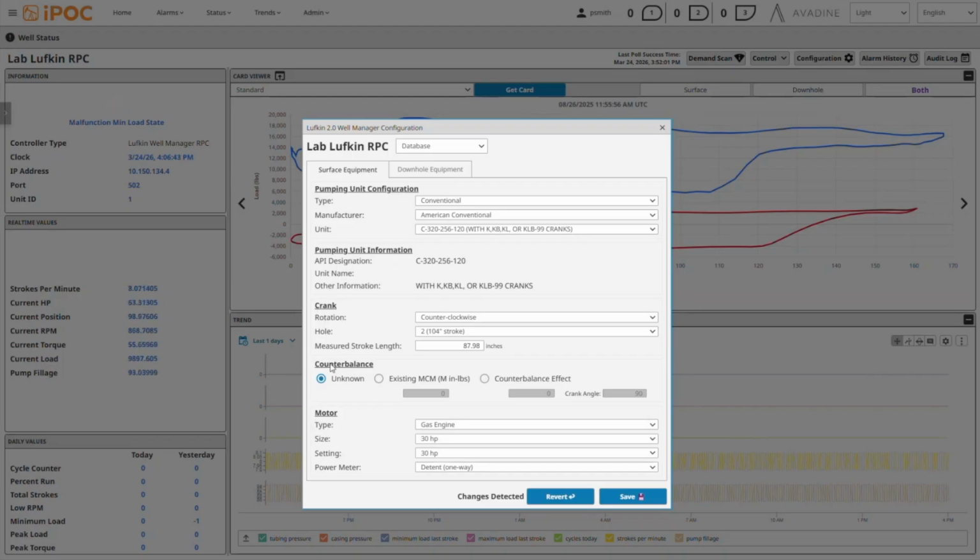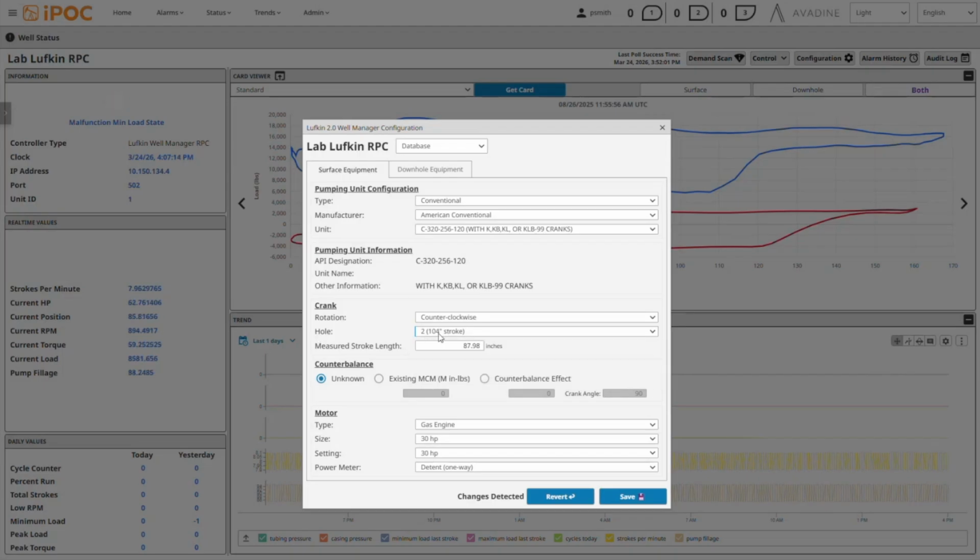And what is the crank configuration? Again, depending on what I choose up here, these automatically update with options, but I have the ability to rotate the counterbalance cranks clockwise or counterclockwise. This unit is rotating counterclockwise. This size unit has 3 crank holes. If you put the crank hole in slot 3, then you can only go up to a 90-inch stroke length. Slot 2 can go up to 104. Slot 1 can go up to 120.